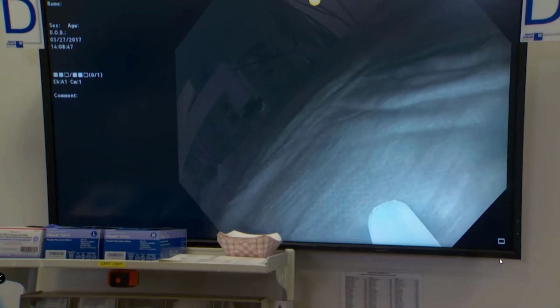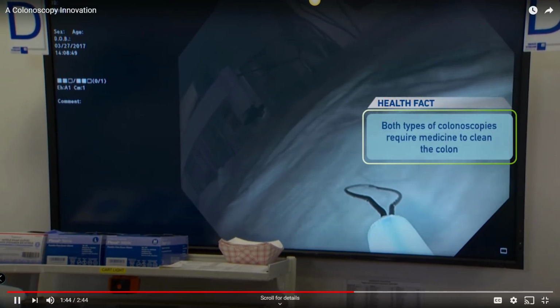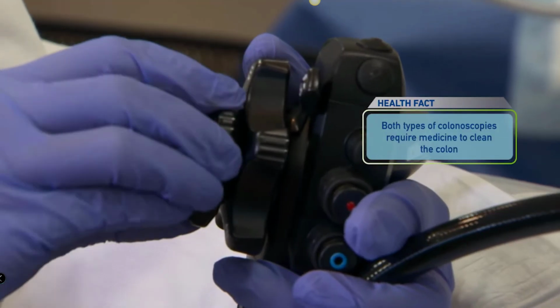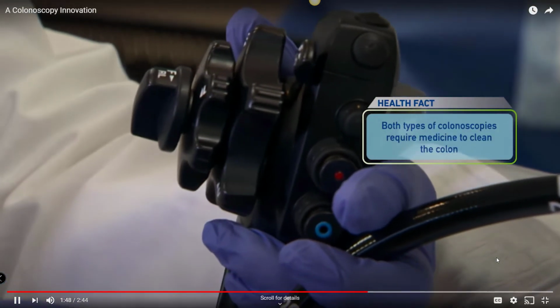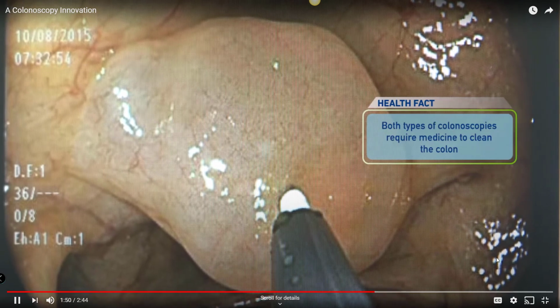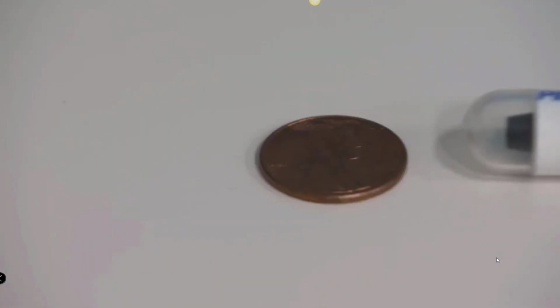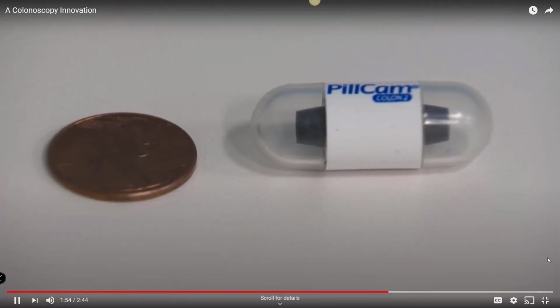So there are a lot of benefits to this technology, but it doesn't necessarily replace a traditional colonoscopy. The advantage of the traditional colonoscopy is that not only can you detect an abnormality, you can remove it. The disadvantage of this technology is it only detects it. So if there is an abnormality detected, then you'll still have to undergo the colonoscopy. The advantage, though, is if you do have an abnormal pill colonoscopy and you're at the same day, you can go and have your colonoscopy because the colon has already been prepped.